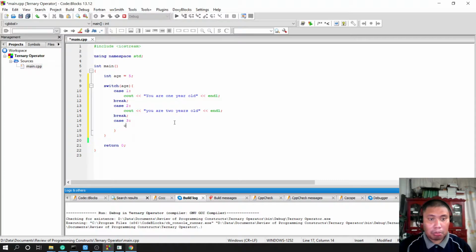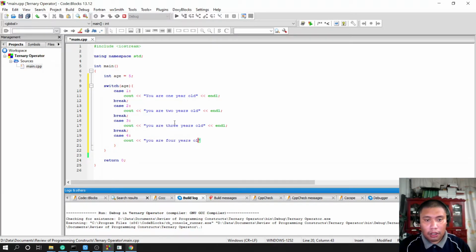Output, you are 3 years old. Then break, then another one, case 4, cout, you are 4 years old, endl, and then don't forget to break.